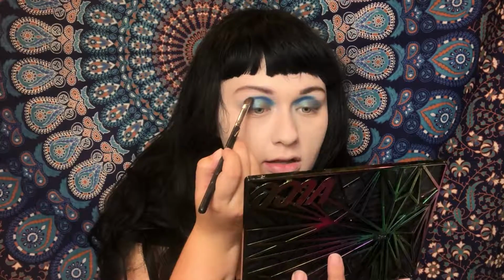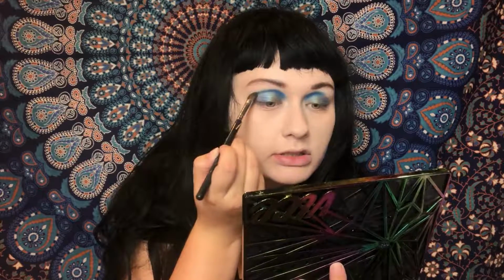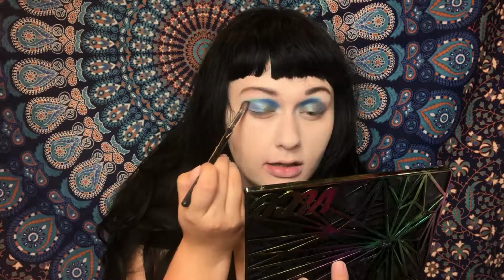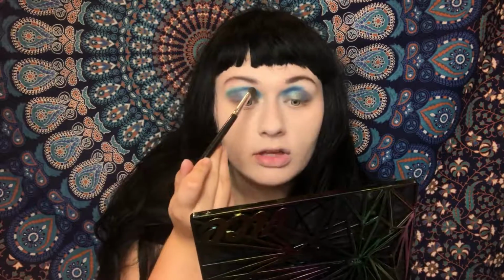And we're just gonna, same idea, just blend it at the very seam with the colors and then pack to blend. So pack that color on and then you can blend it down. It's a bit like color blocking, just with this blue kind of blends into this blue. This green will kind of go into this green a little bit. You can see here we have the color blocking. I think it looks really cool.